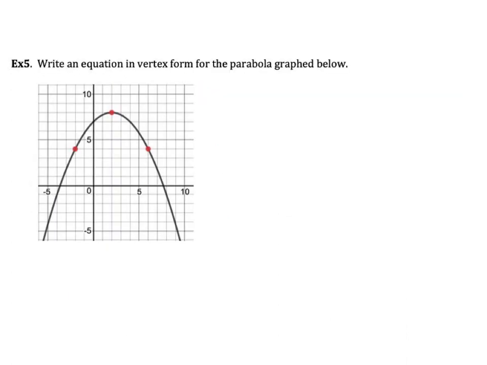All right, example 5, you should be able to try on your own. It's similar to what we've already done. It's opening downward, so you have your reflection. You can see it's opening downward, so it's going to have your vertical reflection. You can see it's not going 1 to 1, 2 to 4. It's doing something different, so you're going to have some kind of vertical dilation. So go ahead and try it and pause and have a look and see if you got the correct answer.